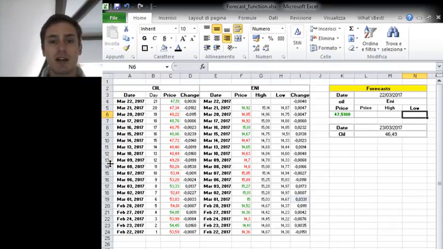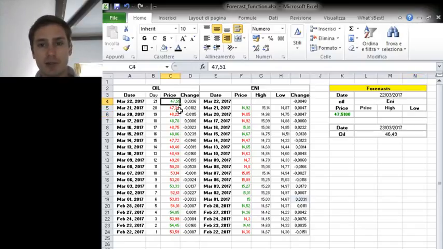On one side, I have the historical record of the oil price as traded on the American Stock Exchange, and on the other side, I have the historical record of Eni's share price as it was traded on the Italian Stock Exchange. Eni is an oil and gas company, therefore I suppose that its share price is strictly related to the value of oil. So, knowing the oil price this morning, I want to predict how Eni's share price is going to fluctuate today on the Milan Stock Exchange.